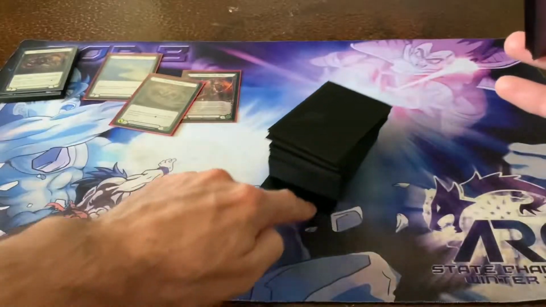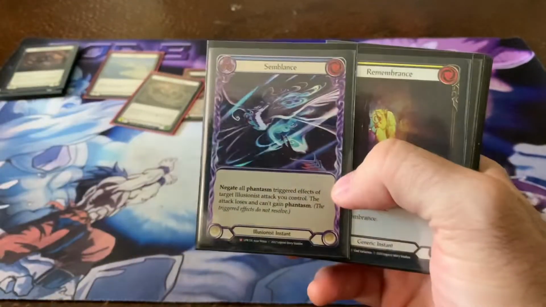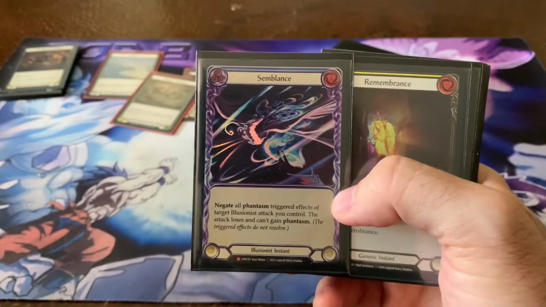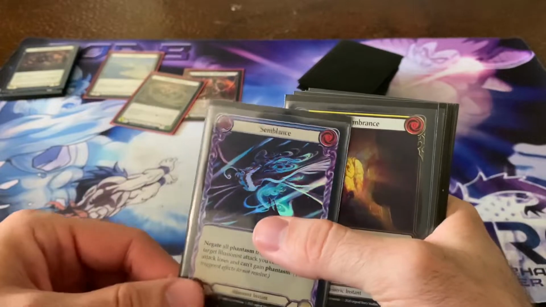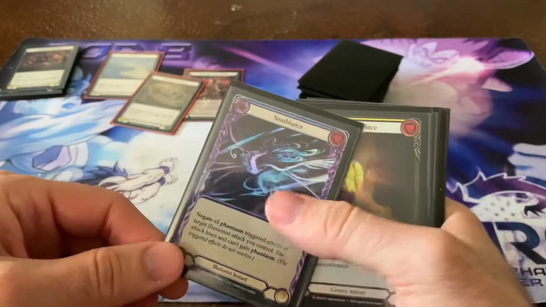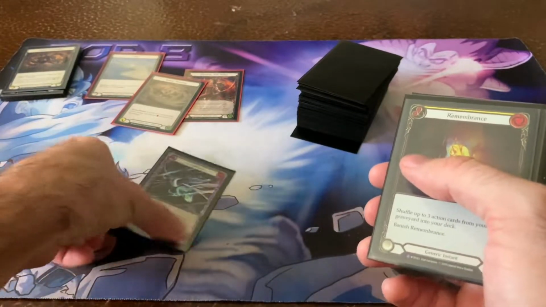Sideboard. Shing. So, 1 copy of Semblance. Costs 3, but it negates all Phantasm effects. So, in those very, very grindy matchups like Oldhim, throw in 1 Semblance. For the end of the game, you have Dominia or Dracona Optimai. You really need them to stick around. They try to pop them. Bam. Semblance. Keeps your dragon alive. Alright?